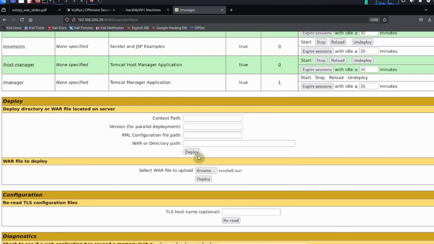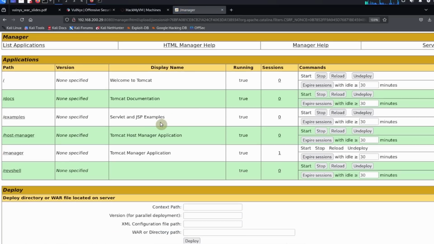After that, click open, and then click on deploy. We see that a new endpoint has been created on the application, which is revshell, the name of the file. We can actually access it by clicking on this link right here.